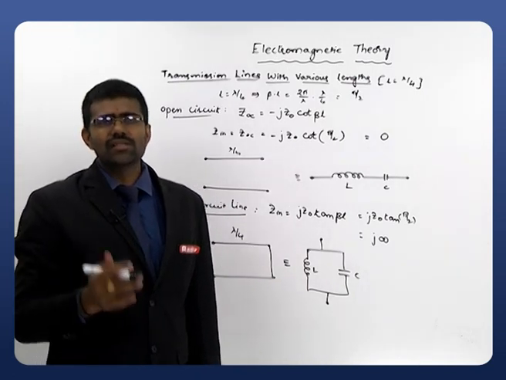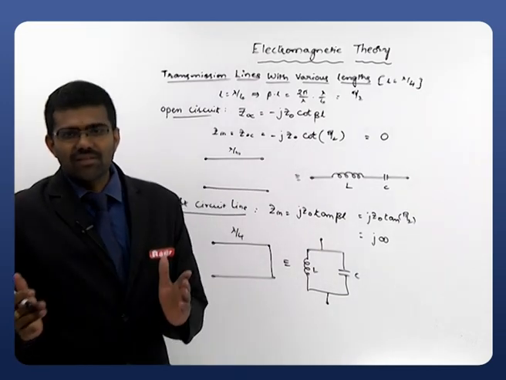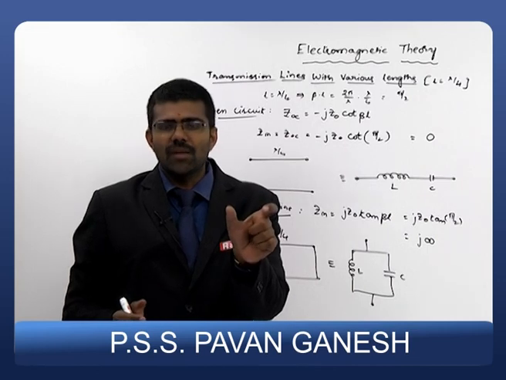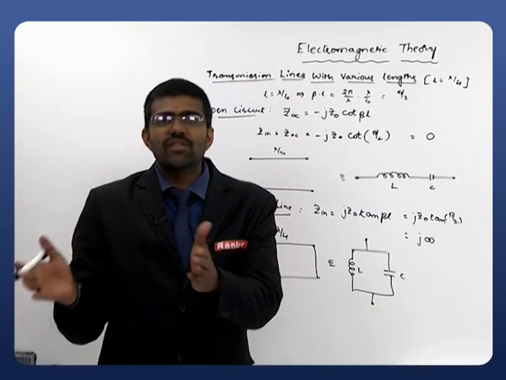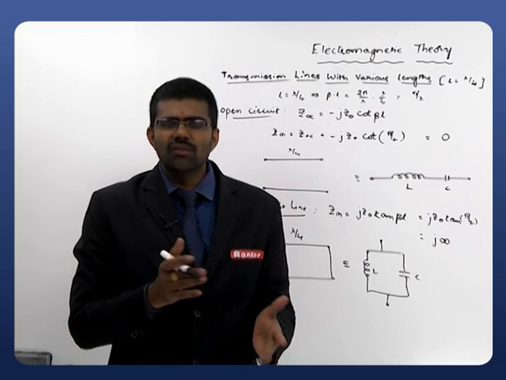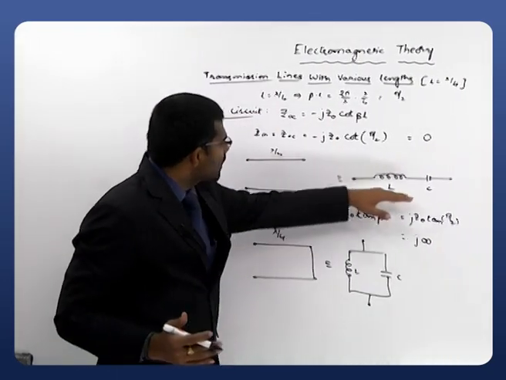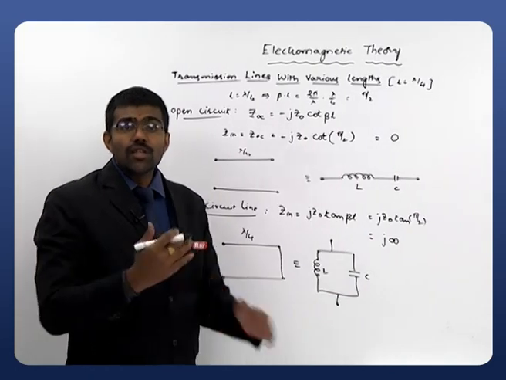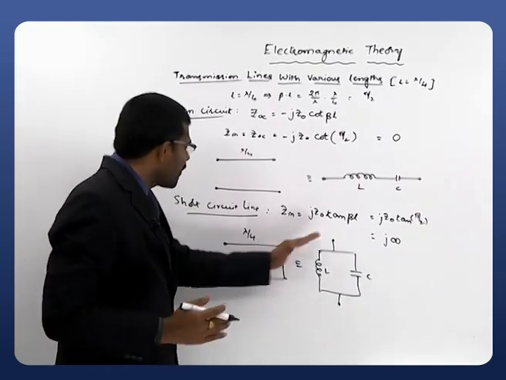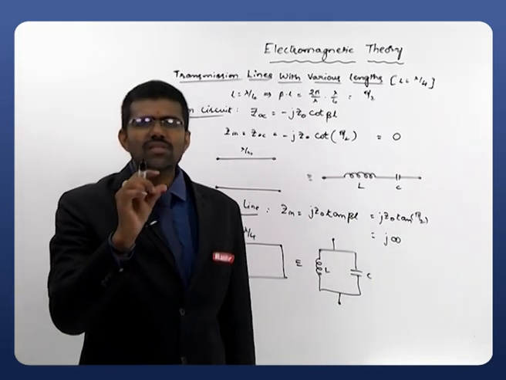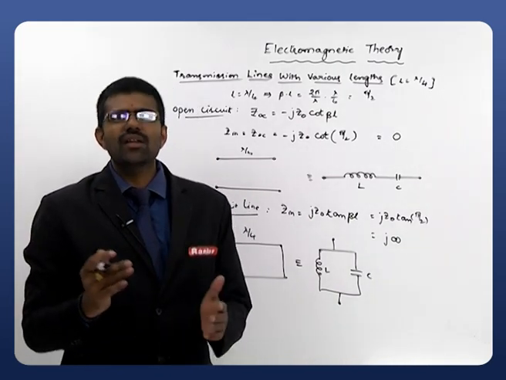So this is a simple analysis of our transmission line for different cases. The length is fixed now as a lambda by 4 transmission line. If it is general, then it will be used as a transformer or impedance inverter. If it is open circuited, then simply this can be taken as a series combination of L and C. If it is short circuited, then it is taken as a parallel combination of L and C. So this is a special case, just one case. Similarly, we could go for another case.